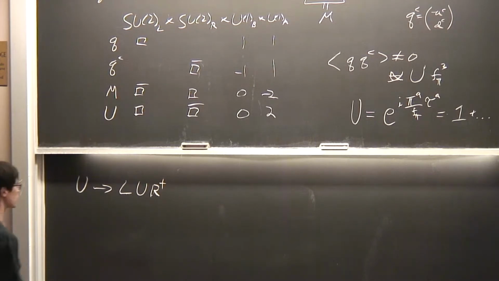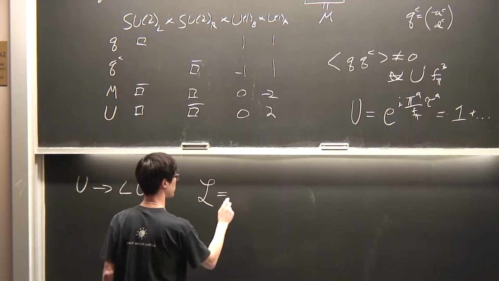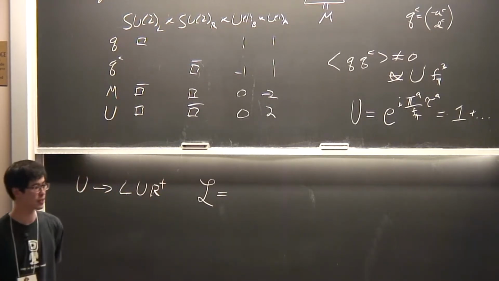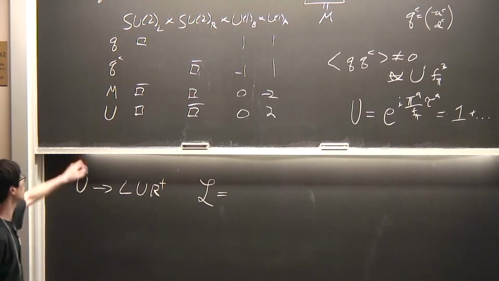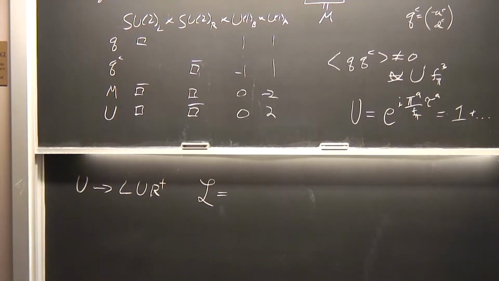So let's just write down the... we are all effective field theorists, so we just write down the most general Lagrangian consistent with the symmetries. We have U, we have this spurion M. And so we're going to Taylor series in our spurion M. So M is going to be small.